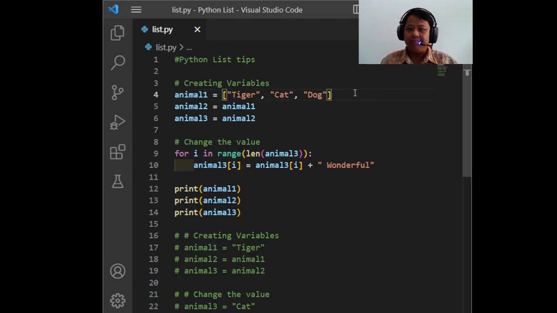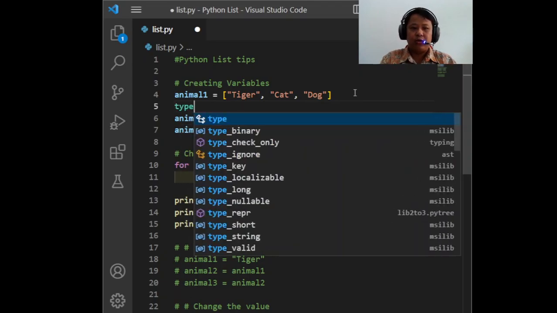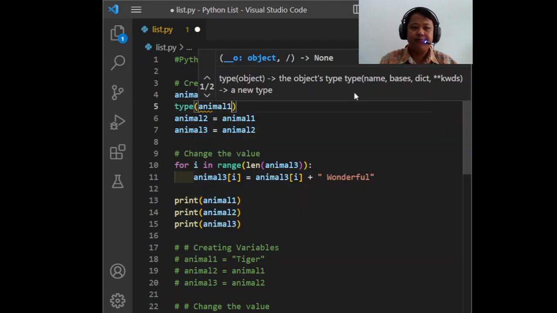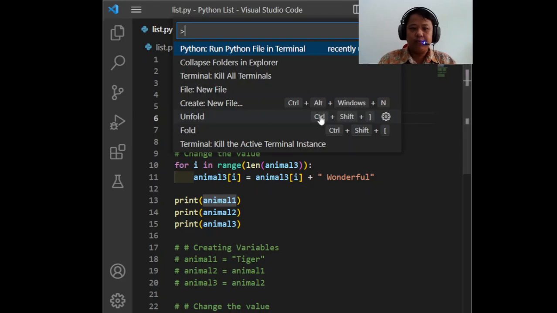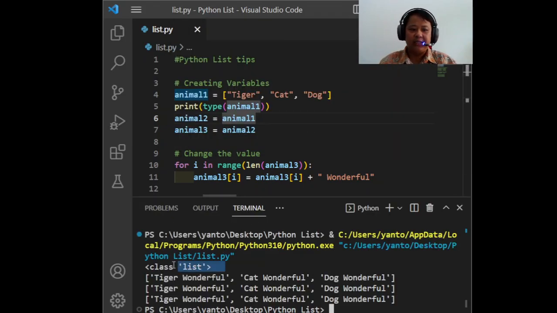Let's check it by using the type function. So you can write type of animal 1 and print it. Now let's run the code. As you can see here, the type is list, right?